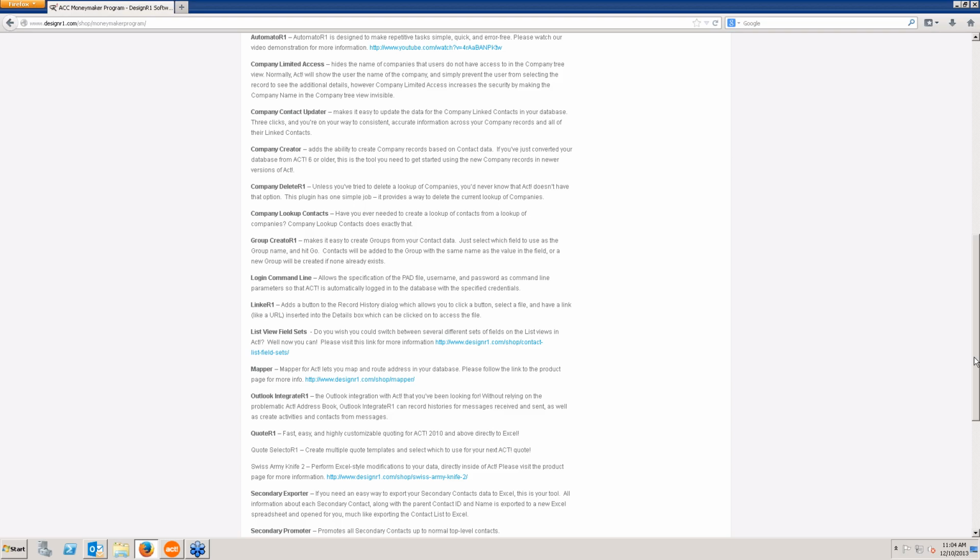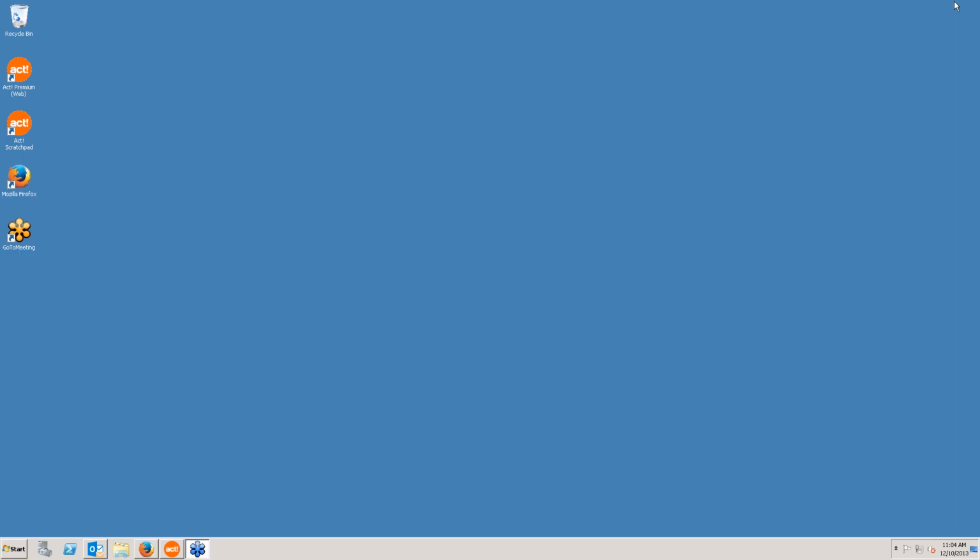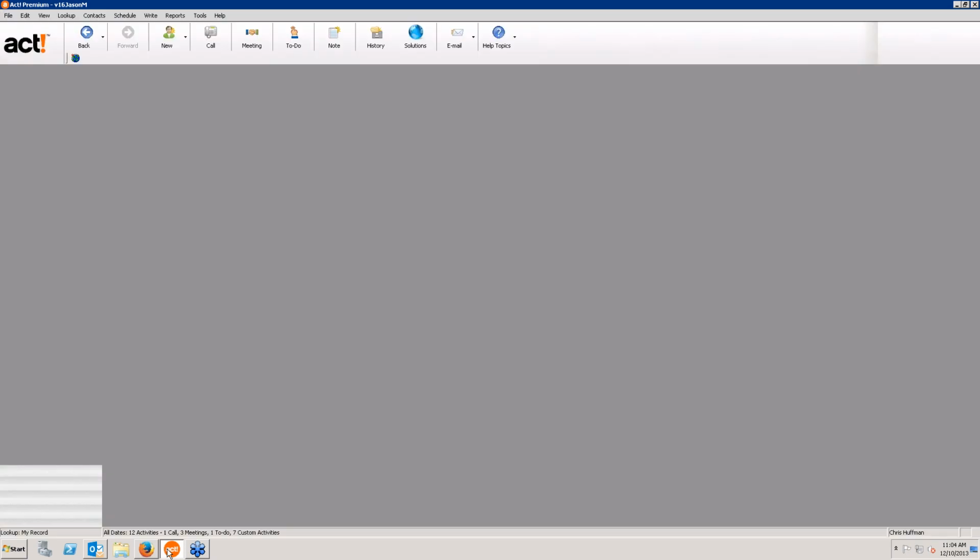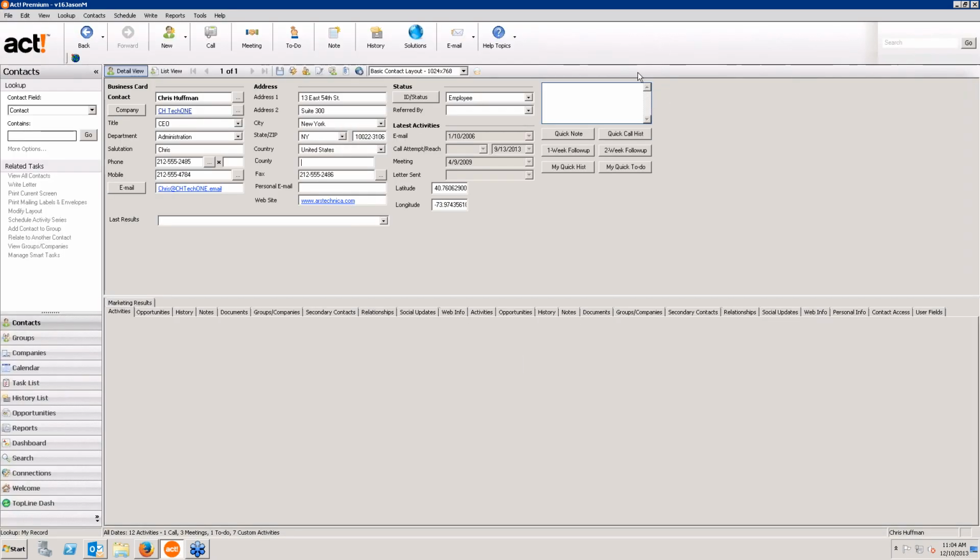Today we're going to be talking a little bit about MoneyMaker, which is the product offering that ACCs purchase from us. It gives them unlimited licenses for consumer-based products. Mapper is one of the products that's part of ACC MoneyMaker. Your first year subscription is $499.95, and that gives you unlimited license for all of our add-on products to install. There are more than 20 products in this particular offering. If you scroll down here, you can take a look at them. Mapper is specifically what we're going to talk about today.